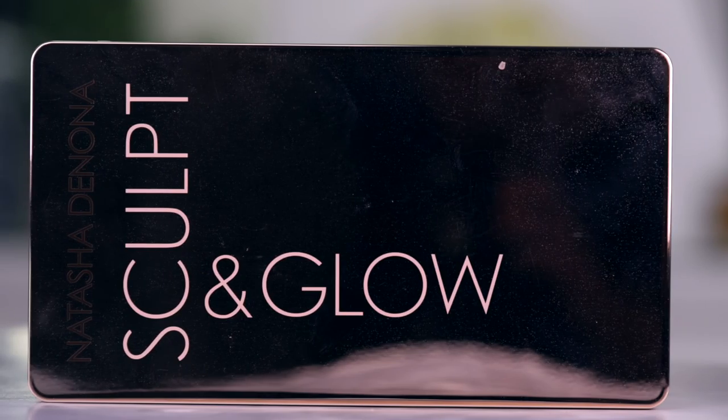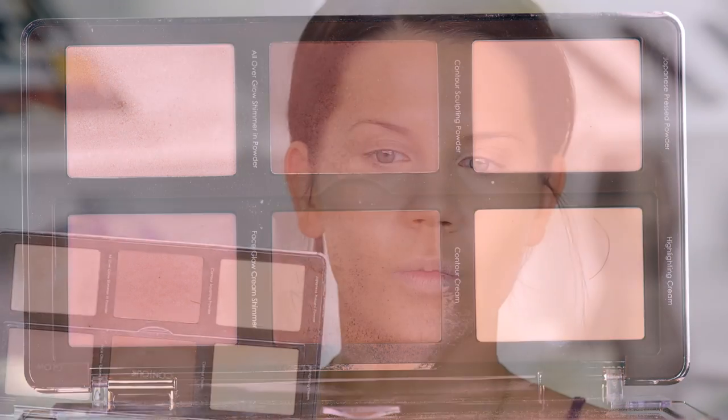So now what we are going to do is take a cream contour. I have two to show you guys. One is outrageously expensive — this is from Natasha Denona, it's like $95, but it is really good and you get powders and creams in here. I also enjoy this new one from Urban Decay, the Shape Shifter — you get powders on one side and creams on the other. The Urban Decay is more opaque; the Natasha Denona has a little more slip. You don't have to spend an arm and a leg — you even could use a foundation that is a few shades darker if you wanted.